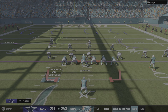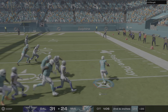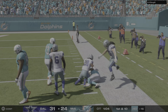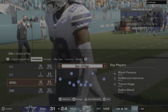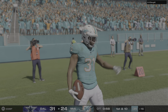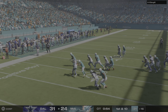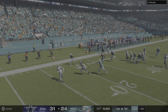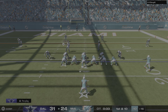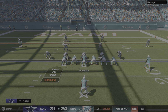Hey, come on, two. Come on, two. Tua gives it to Mostert. Space to run inside the 20. And he'll be taken down. A 19-yard pickup there. First down, Miami. Well, this is the advantage to having a really effective passing game, Mike, as the defense now tries to adjust to stopping you through the air. It's a lot easier to mix it up and run the ball. There's a lot less defenders in there trying to stop you.